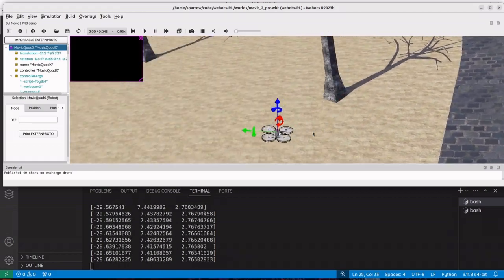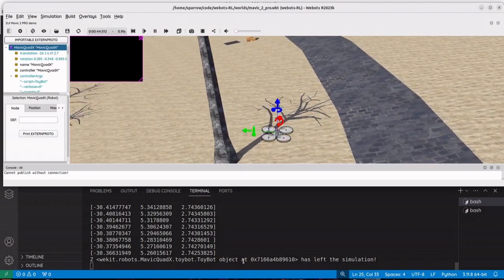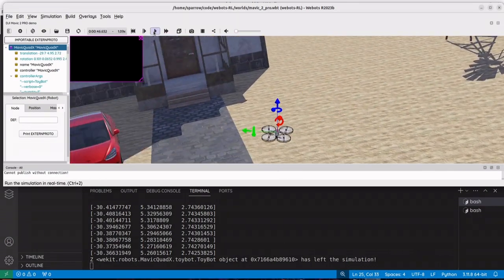So that's enough. I'll stop it now. Okay, it has stopped the controller. We can pause the simulation.